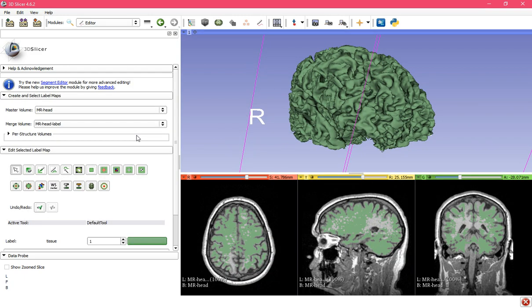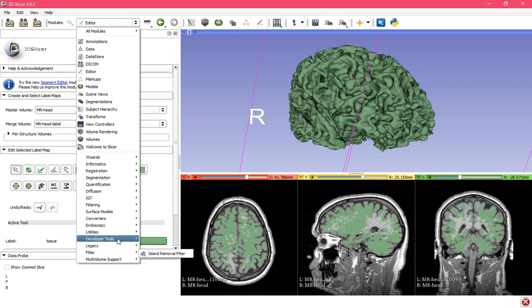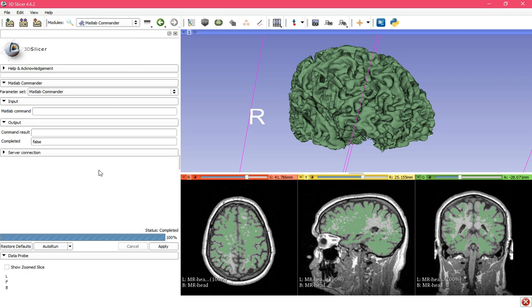Okay, now I will demonstrate the use of the MATLAB bridge in 3D Slicer. Let's go first with the MATLAB commander. Let's try a simple command to plot the sine function from 0 to pi.